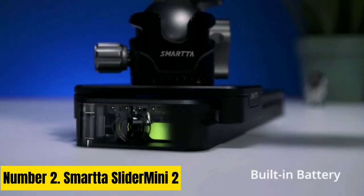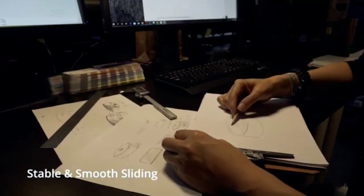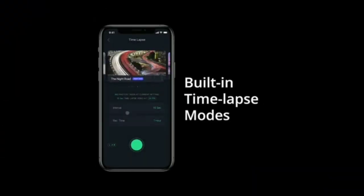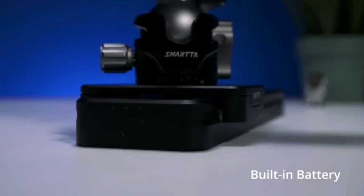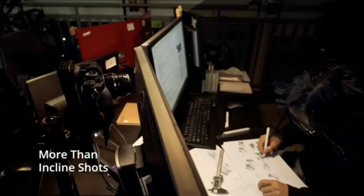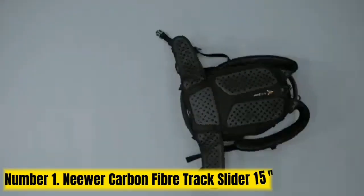Number 2: Smartest Litter Mini 2. This slider is something we'd recommend to pretty much any videographer, whether freshly starting out or a more seasoned expert. Highly portable and easy-to-use, it gives you up to 8 inches of incredibly smooth camera movement. With up to 15 kg capacity, this slider is much stronger than it looks and can handle any consumer camera. The slider does make some motorized noise when moving, which is something to factor in when thinking about audio, especially if using built-in or hotshoe microphones. It isn't the cheapest slider on this list, but also isn't the most expensive.